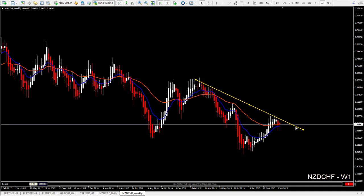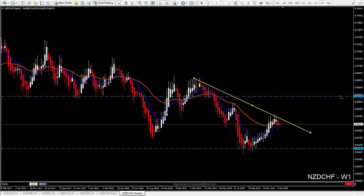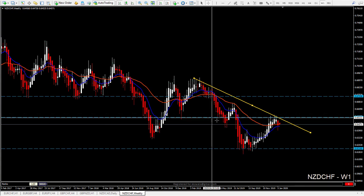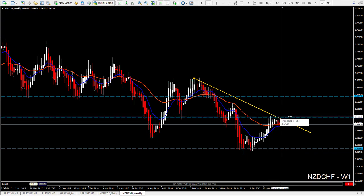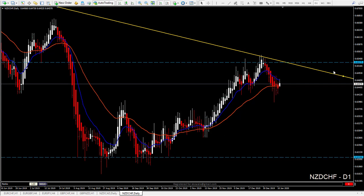We have this trend line where price had some reaction. Support level on the weekly chart is of course on the previous lows. Resistance level on the weekly chart visible is here, and in between we will see that we have something on the daily chart, which is also visible a little bit on the weekly. Yes, because we had spikes here, a false breakout here, and also a reaction here, and this is the only line which we can draw, but the angle is quite good. So let's go to the daily chart and see what we'll see on the daily.